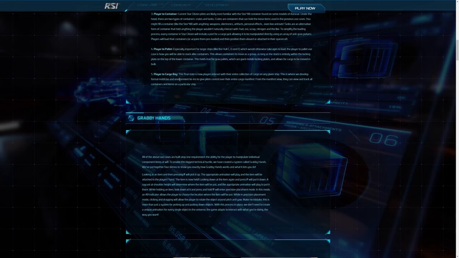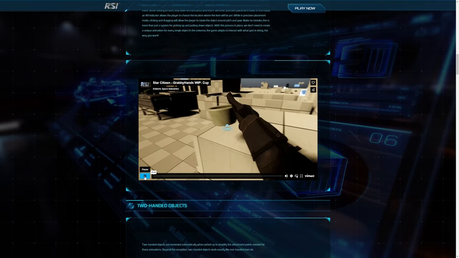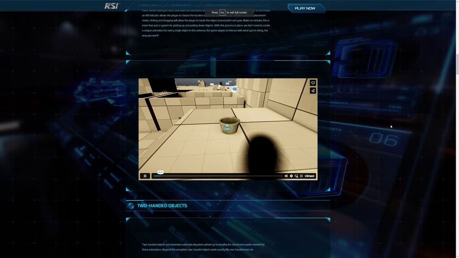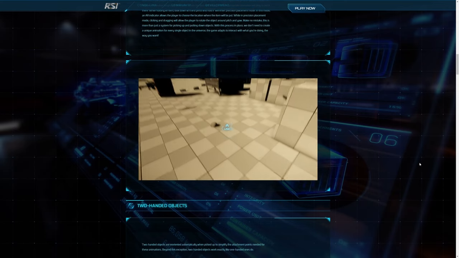Then we have player to cargo bay. The final state is how players interact with the entire collection of cargo on any given ship. This is where we develop formal mobiglass and environment tie-ins to give players control over their entire cargo manifest. We've seen this with the new upcoming kiosk and the persistent hangars. So they're setting up this idea that basically everything needs to be interacted with. That is pretty clear in the way that they've been developing this game. And you can see all the way back then, 8 years ago, this is the kind of stuff that they were detailing.